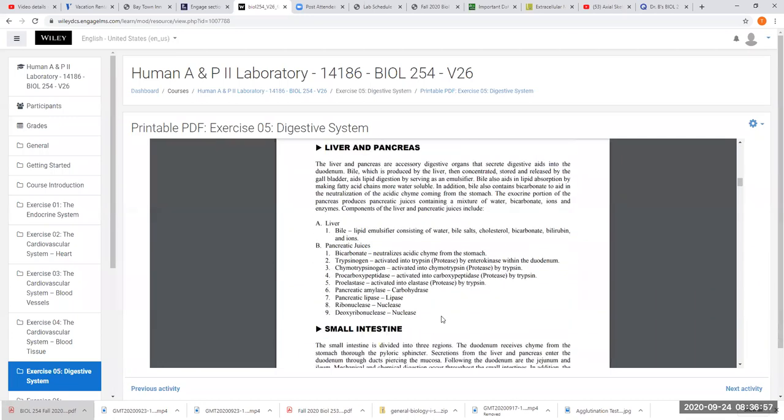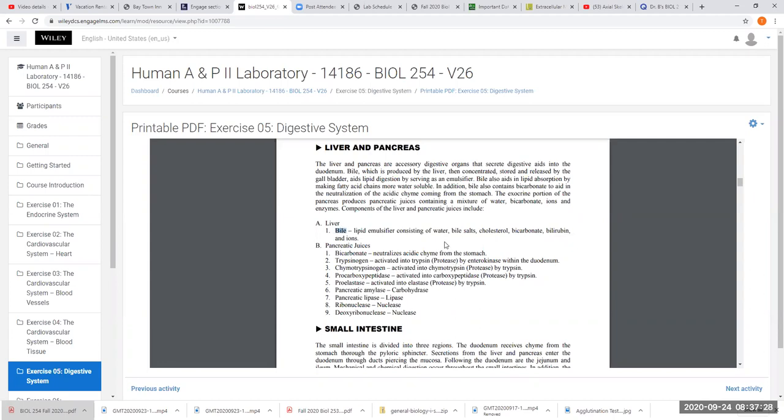All right, so let's talk about the liver and the pancreas. The liver is actually, believe it or not, a big chemistry set in our body. It's involved with many different systems, including the blood for that matter, because it produces a lot of plasma proteins. But in this case, it's obviously important for the digestive system or we wouldn't be talking about it. So one of its many roles is to produce a substance called bile.